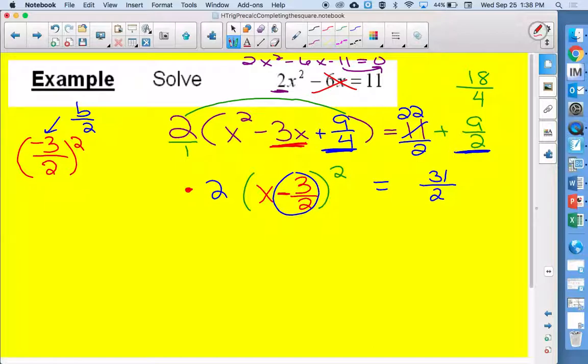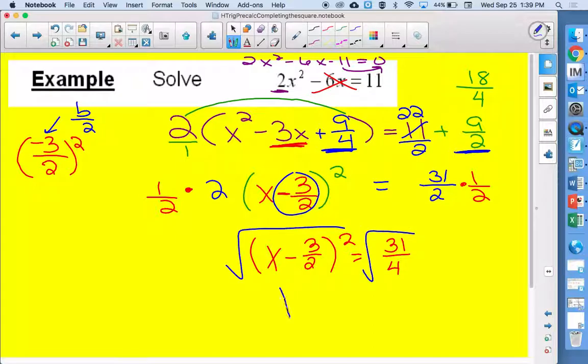So instead of dividing by 2, once we have fractions, we think about multiplying by the reciprocal. So instead of dividing by 2, because I have a fraction on the other side already, we can multiply by 1/2. It's really the same as dividing by 2, but we've got fractions already to work with. So x minus 3 halves, multiply across, top times top, bottom times bottom. So just going across the top, across the bottom. And then take the square root.